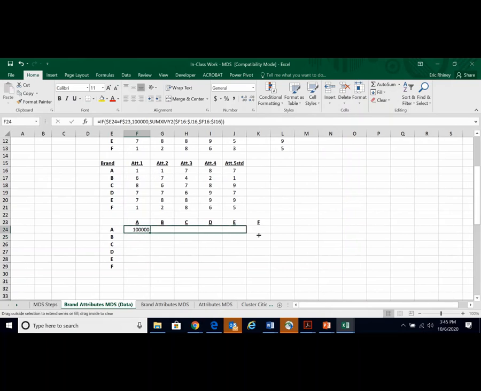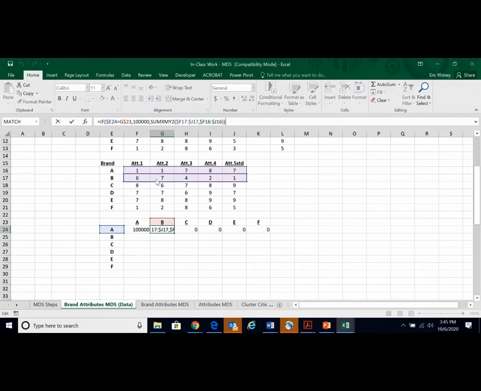If I copy this across, let's see what happens. So one of the things we're going to have to do here is we want now this to compare A to B, right? And all I did was I just dragged one of these down. So one is A, one is B, all right?